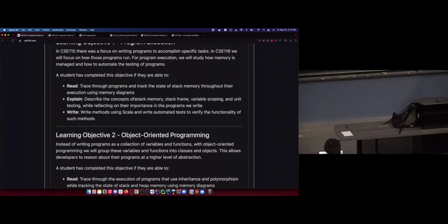And for the interview, there's a little bit more specificity I can get. There's 3 clear topics that you were asked about on the interview. Unit testing, or will be asked on the interview. I spoiled this before anybody took the interview, so nobody's getting an advantage from me saying this right now. Unit testing, stack frames, and variable scoping are the 3 core topics that I talked about in lecture after we finished talking about Scala syntax.